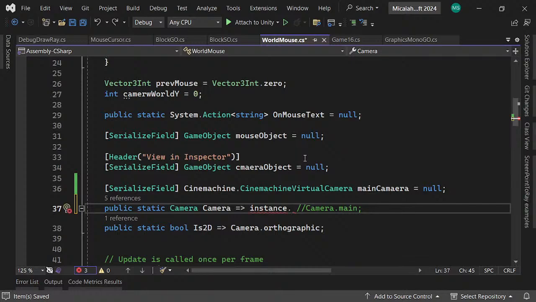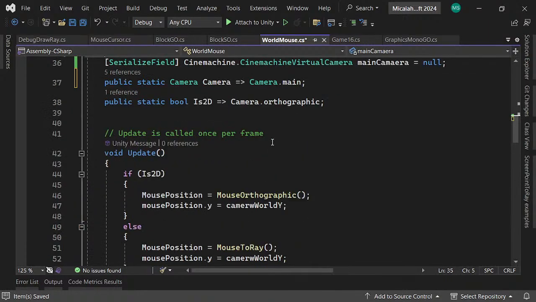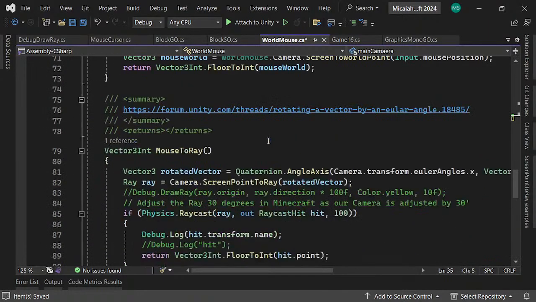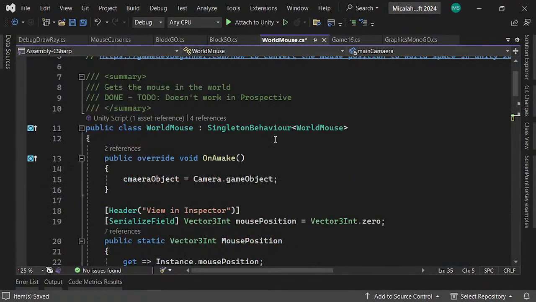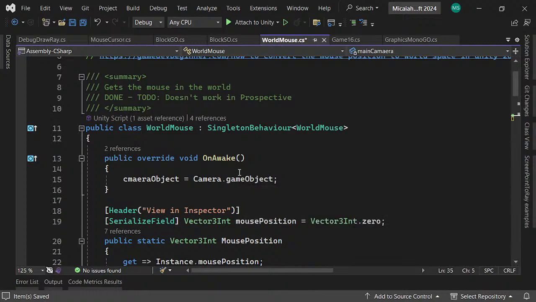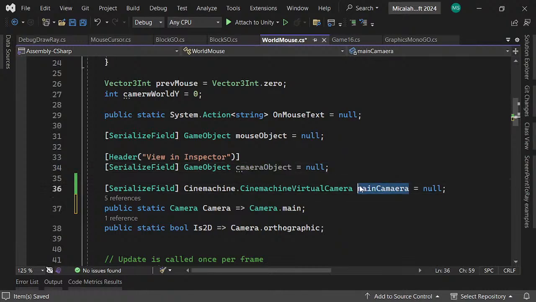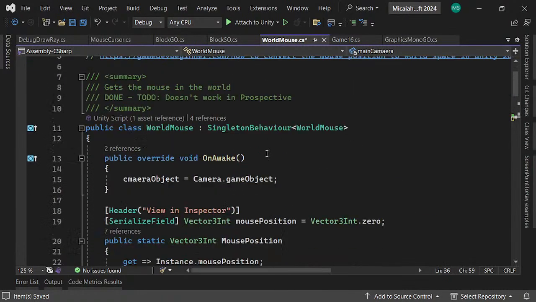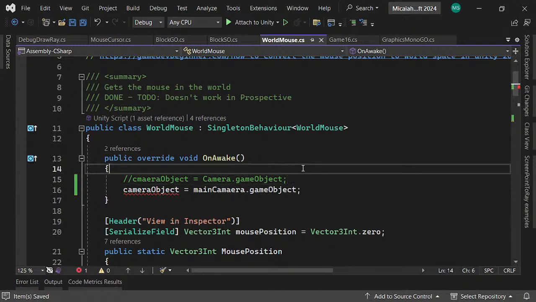Well, yeah, let's just go camera.main. But I guess the problem really is on the awake here that there is no camera object, right? So there's no camera.main. That would be the problem, but really I could just say the camera object equals the main camera dot game object.